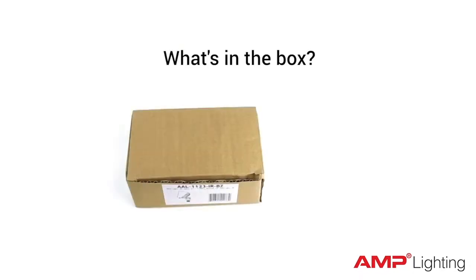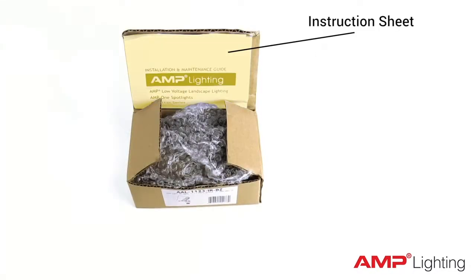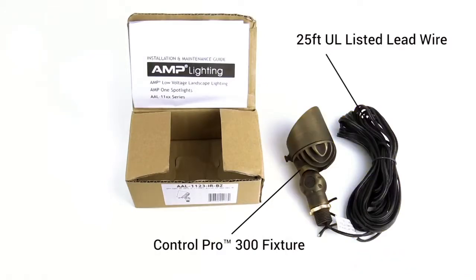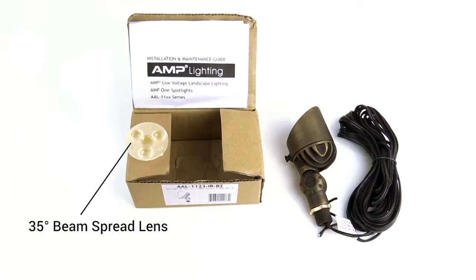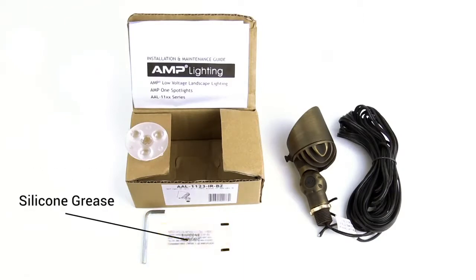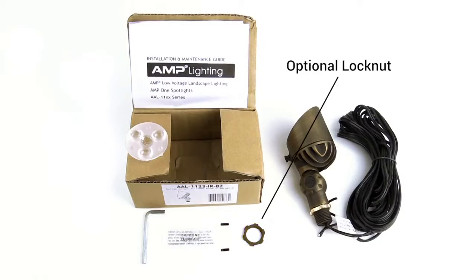What's included in the box? Instruction sheet. Fixture with 25 feet of UL approved lead wire. 35-degree lens, the 60 comes pre-installed. Wrench tool to adjust knuckle, silicone grease, and an optional lock nut.